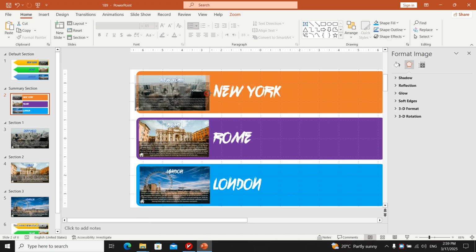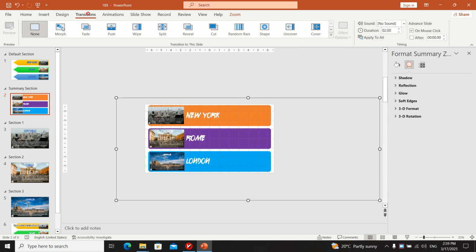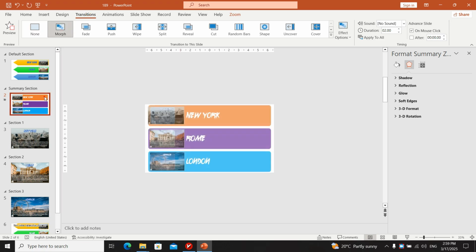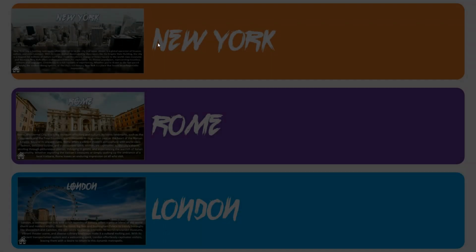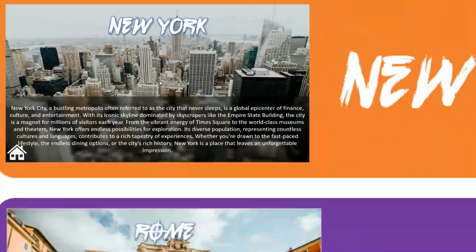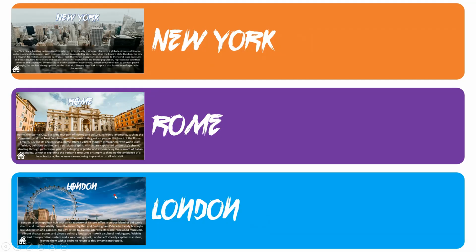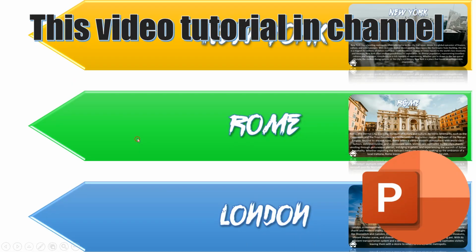You see, this shape is a little smaller than the previous one. We need to fix it. I think it looks better. It takes time to fix them, but it's not important for now. Now set the transition to morph. Now let's see how it looks. You see, it's pretty amazing and good looking.